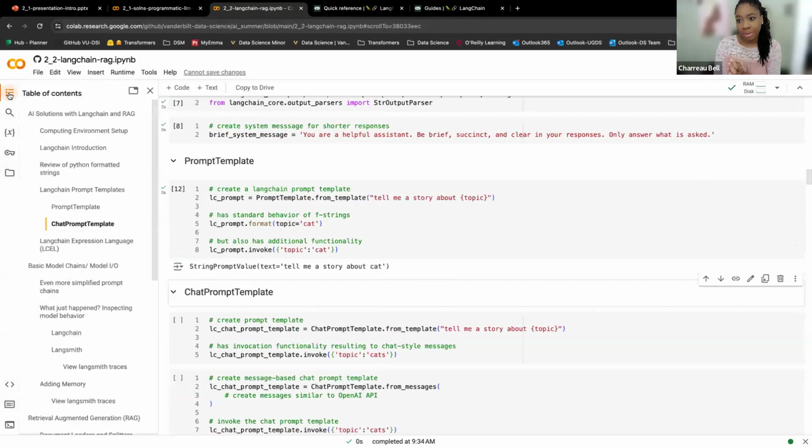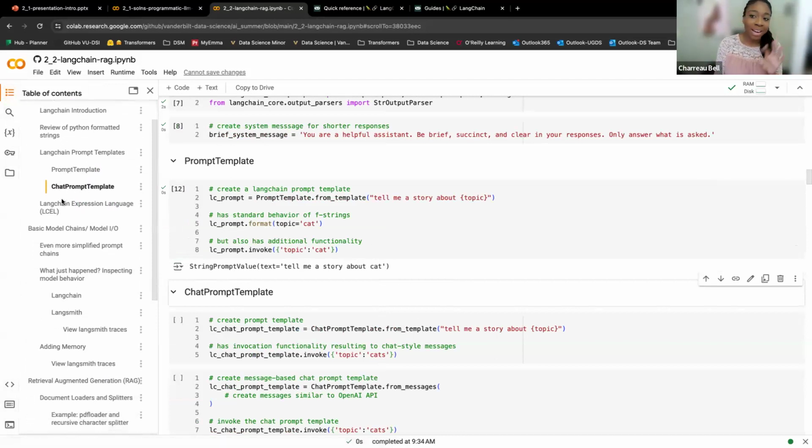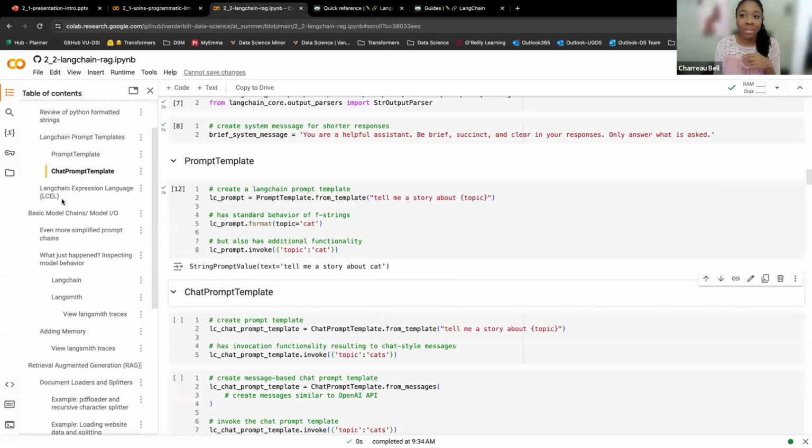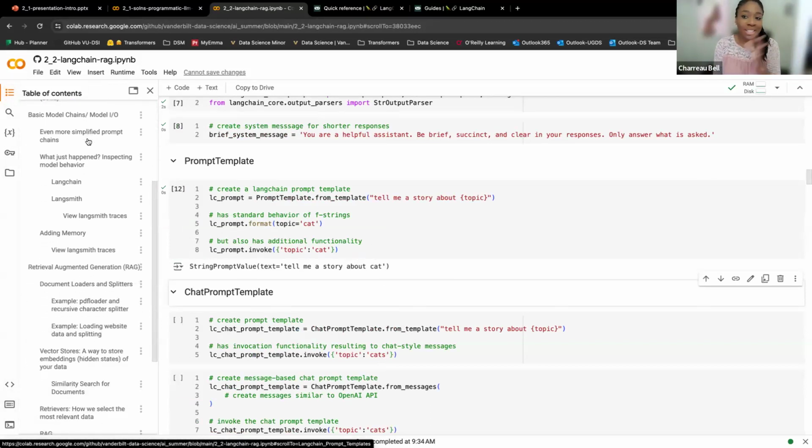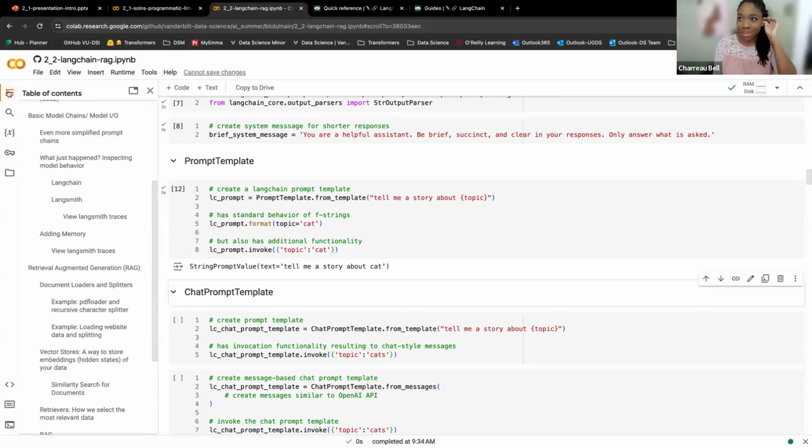So I'm going to open this up real quick. All right, great. So again, what you just saw me do is I opened up the table of contents. I wanted to make sure I didn't skip talking about LangChain expression language. We will get to that. If you ever get lost in the sauce, don't know what we're doing, don't know where we're going, go ahead and open up that outline. I love the outline. It's like my favorite thing. And it tells you all about what we're doing in the individual components.